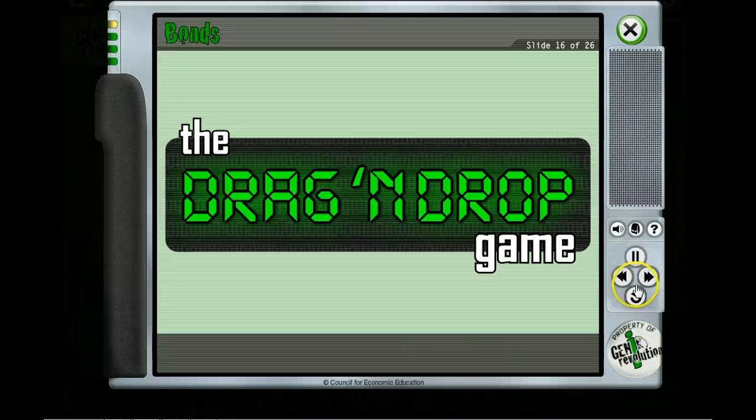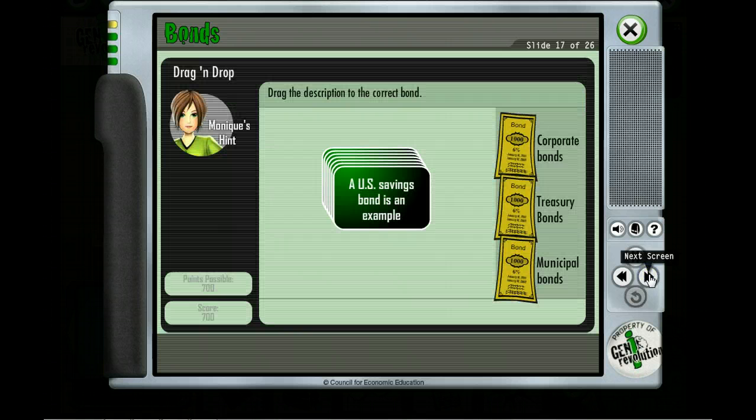It's time to earn some more knowledge points. In this game of drag and drop, see if you can match each description to the type of bond it describes. Click Next when you're ready to play. Okay, so you would have learned also now the difference between government bonds and corporate bonds and some of the advantages and disadvantages. You'll need that information. Here's a game that you'll play for points that you'll do better if you took your time going through the 411.